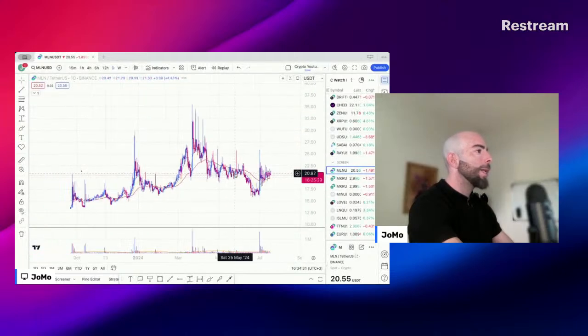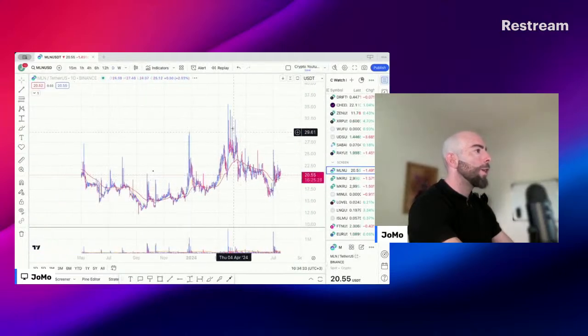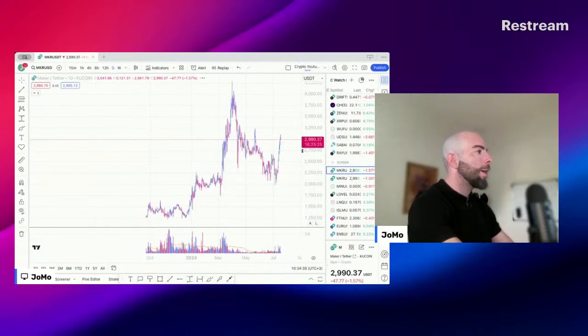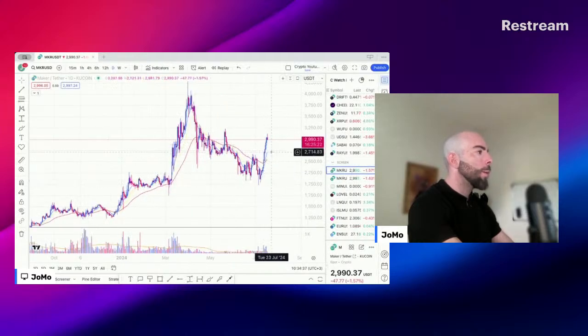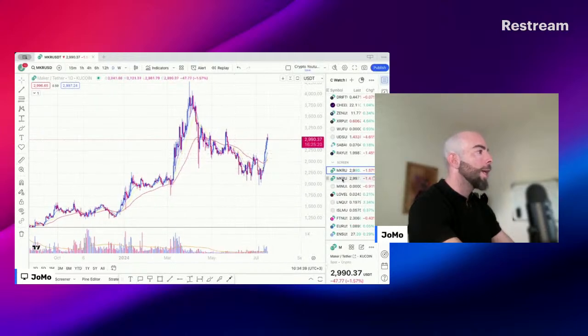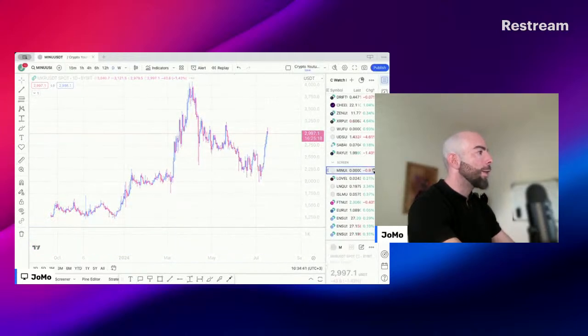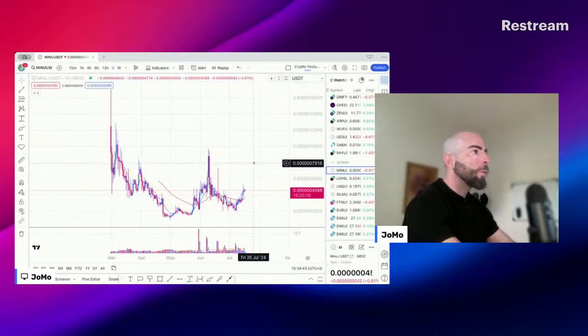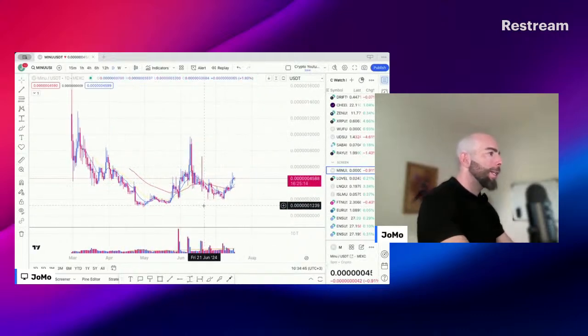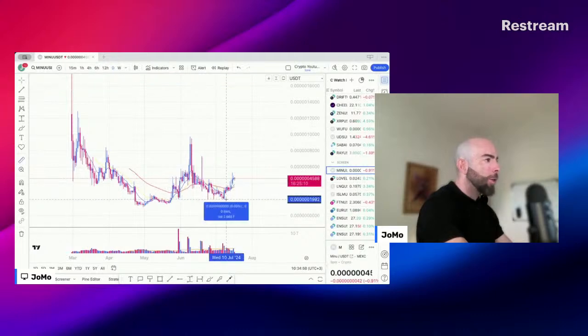MLN is squeezing, but I don't like how it looks. It's still on the low. It's very jittery. Moving on. MKR is on my watch list because of the momentum that's getting in, and this is a good coin. If I did not have it, I would move it. Deleting Minu. I don't believe I have it on the list, but I don't like too much the way it's looking. Not constructive.